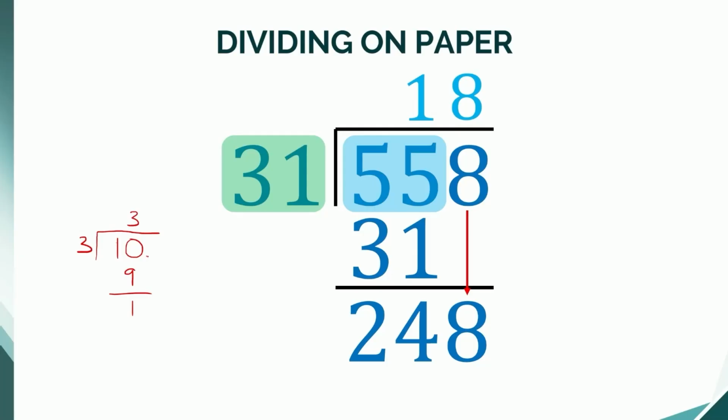Does 3 go into 1 cleanly? No, it doesn't. So we have to bring a 0 into the mix. Don't forget to put the decimal right there as well. So we bring the 0 down. Does 3 go into 10? Yes, it goes 3 times. So we do 3 times 3, which is 9, and we get 1. Nope, it doesn't work. So we have to bring another 0 down. And notice this pattern would just continue. Boom, boom, boom.